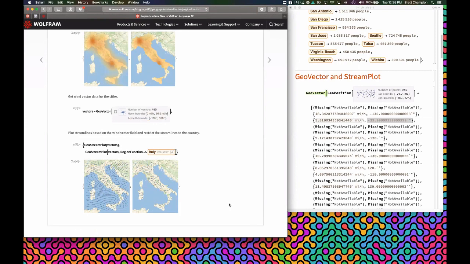And we actually have the same support for Geo Vector Plot and Geo Stream Plot. In this case, we're going to look at Geo Stream Plot, and this looks like weather data again, in miles per hour. And so we can look at what the wind is doing just over Italy, ignoring places over water or whatever. Which is actually sort of useful a lot of the time for weather data, because a lot of the times you don't have nearly so good a resolution or monitoring of weather over oceans as you do over land. Not as many stations in place.